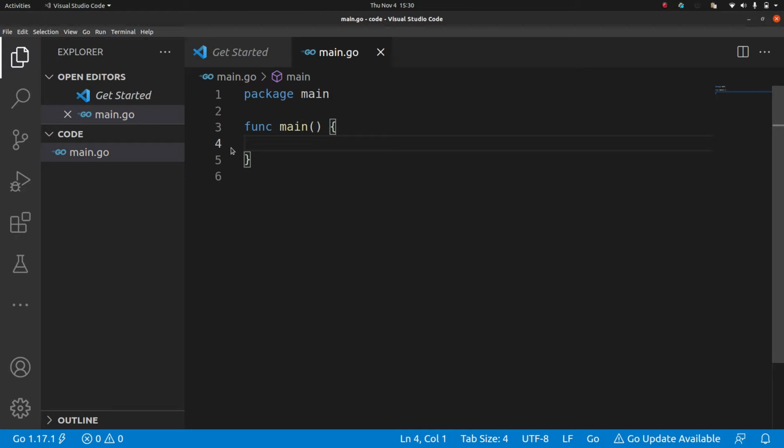A for loop will have an initialization statement, condition statement, and a post execution statement. So first let's start writing a program. Let's write a program to print 1 to 10.